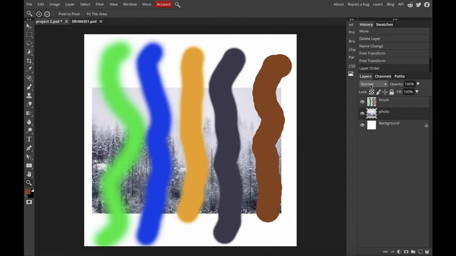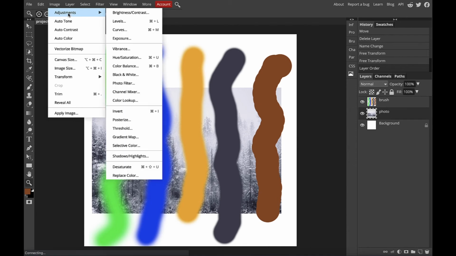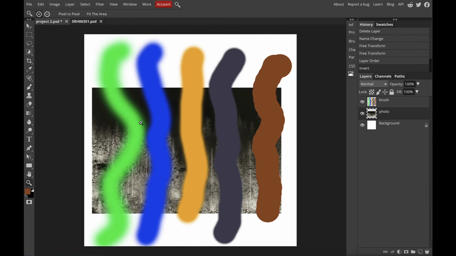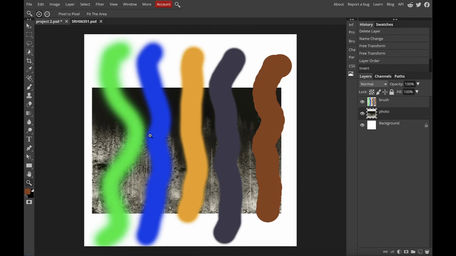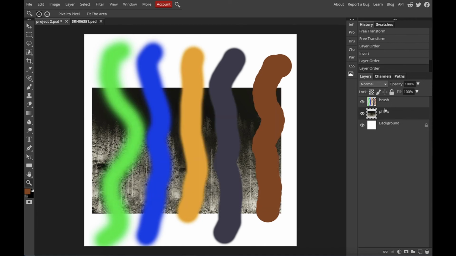Let's do one last thing just so we can do it, so we know we can do it. Let's make sure before we do it that we're on our photo layer. So make sure you've clicked on your photo layer. And let's come up here and go to Image, Adjustments, and let's choose a weird one. How about Invert? Let's do Invert and watch what happens when I click on Invert. It basically made that its opposite. It made it a negative version of itself, which can look really cool. I want to actually bring that back in front of the brush just so I can see what it looks like. It actually looks kind of cool, but that's not what I want. I want you to put it behind your brush in this example.